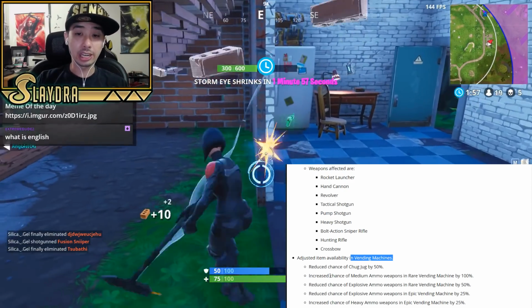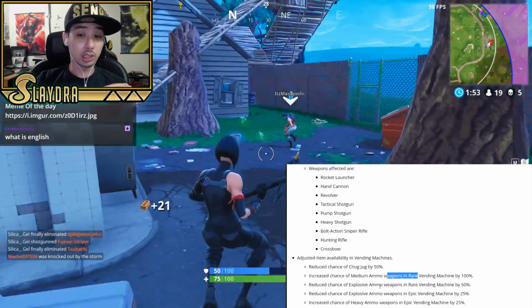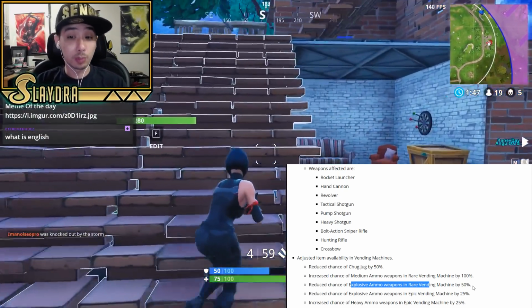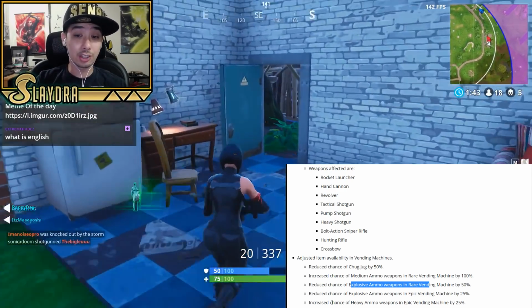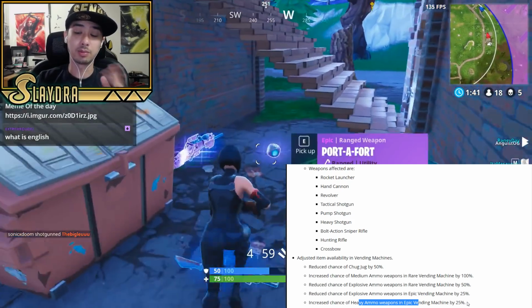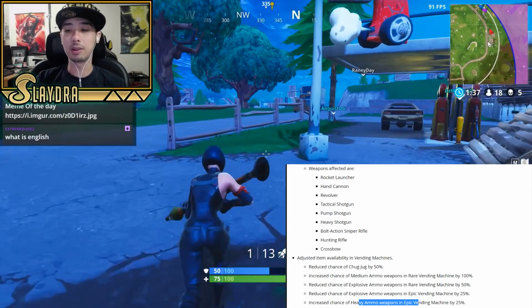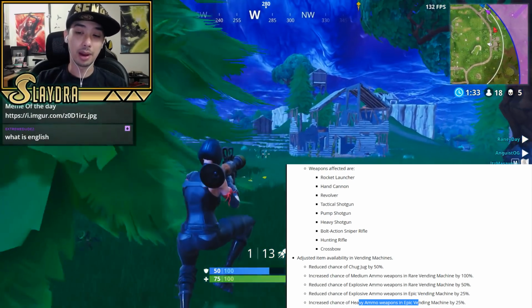And then they also increase the chance of medium ammo and weapons in rare vending machines by 100%, reduced chance of explosive ammo in rare vending machines by 50%, reduced chance of explosive ammo weapons in epic vending machines by 25%, and increased chance of heavy ammo and weapons in epic vending machines by 25%, reduced chance of explosive ammo in legendary vending machines by 25%, increased chance of heavy ammo in vending machines by 25%.